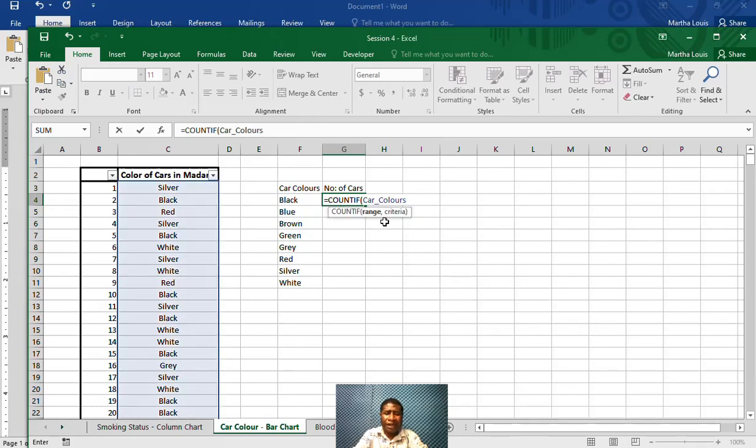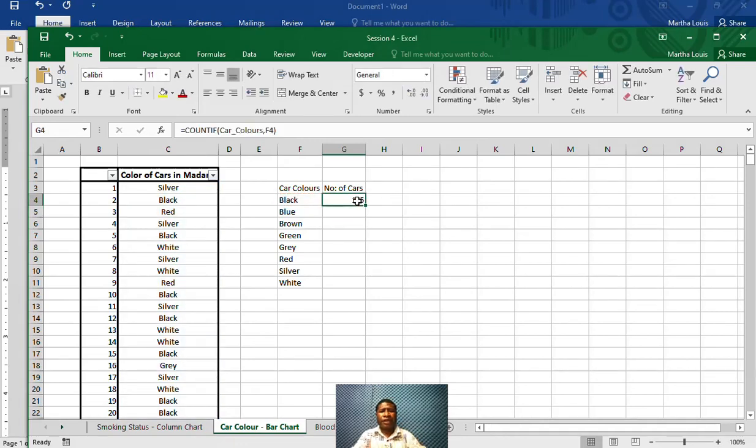Double click, comma, what do we want to count? Black. Press enter, and it should give you something like this. So this is our frequency for the colors. Now take note that brown is 0.